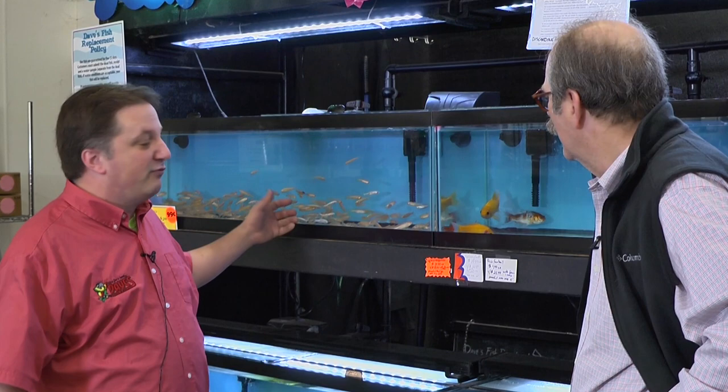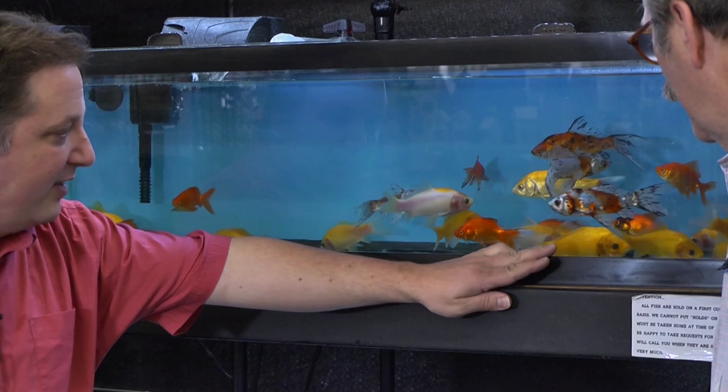And here's yours, if you want to start out with a decent size and not spend a lot of money. These are your Canary Comet goldfish. You can see they have that beautiful yellow color. Do they sing? They can sing beautifully underwater, they'll give you the whale song there.